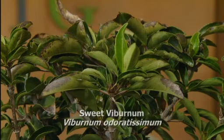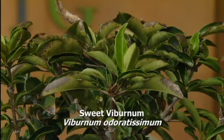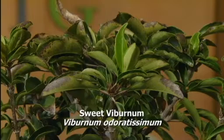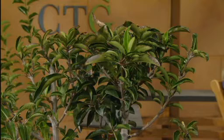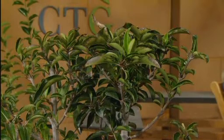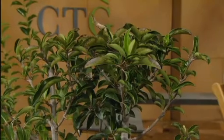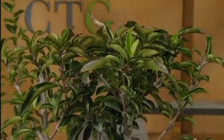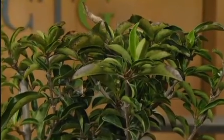Well, so that's butterfly vine, and right next to it is a plant that I think is underused, and I know you're a big fan of. This is the sweet viburnum. Sold under a variety of different names in the nursery trade, but this is a great evergreen plant that you really like to recommend for screening. Yeah, exactly, because it can get up to 20 feet tall. But even if it doesn't get that tall, it's still definitely going to be a great one to screen an area if you want privacy or cover up something. And it gets fragrant flowers. Right. And it's not too sprawling of a plant.